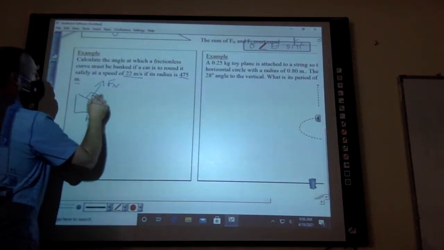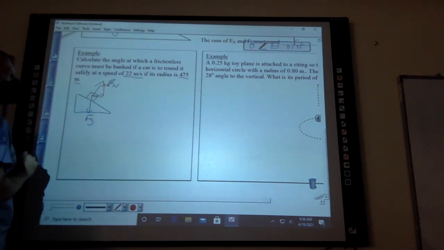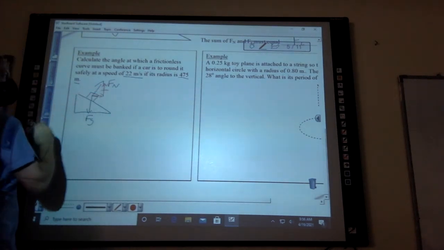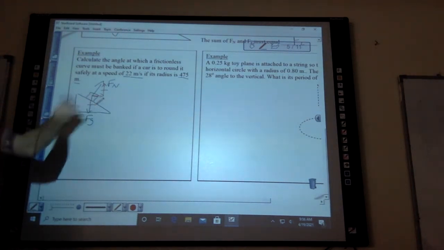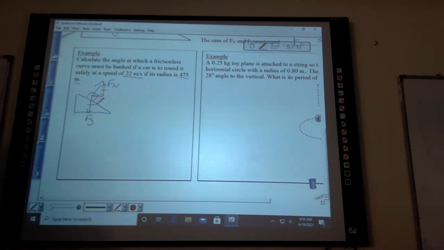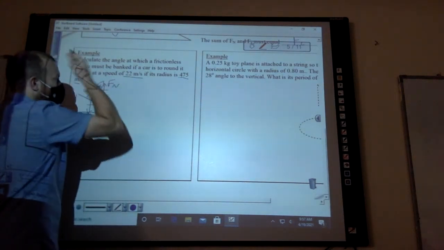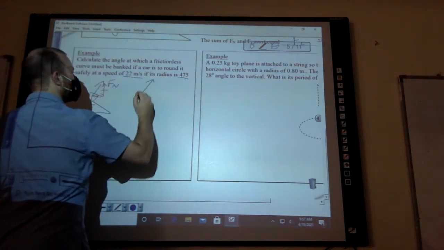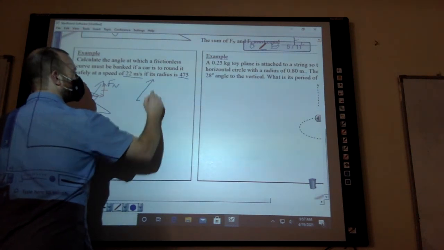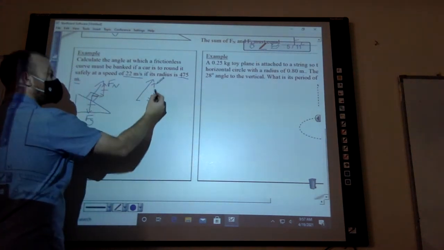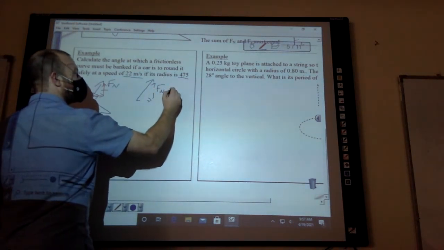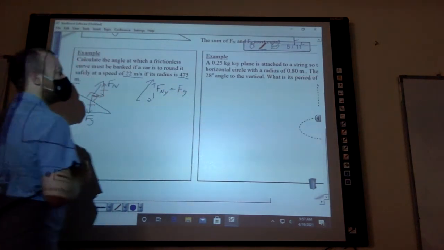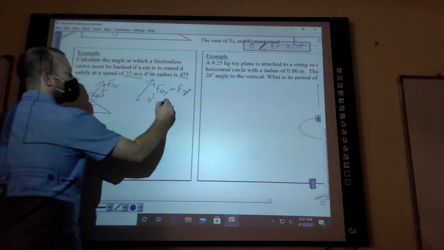So I can do it this way and say, here's my two components, and this portion is equal to this portion, and therefore I can solve for what my angle is going to be. Or we do trig. I'll show both. So for Fn, we've got this. I just said this side is equal to Fg because those are equal. So Fn in the y component will equal Fg. We can solve that. Just mg.